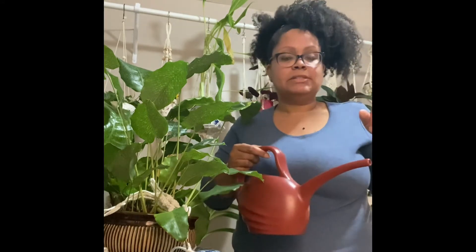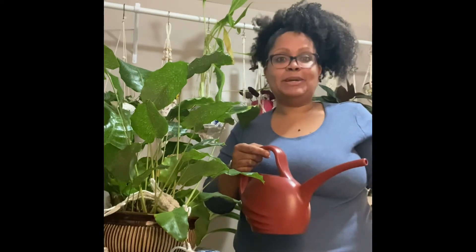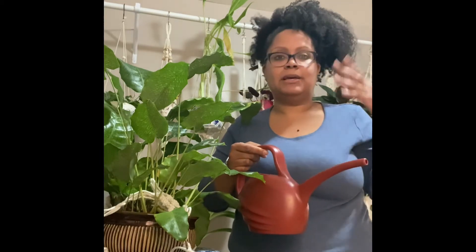For watering, I use filtered water. I usually filter warm water through my water pitcher — I just got the one that was a convenient price for me, not too expensive but not the cheapest either. Once I run it through, I put it in here. In here I have mosquito bits because I do get fungus gnats, and they are a nightmare because they fly in your face. So I try to keep the fungus gnats to a minimum. I've never been able to completely get rid of them, but I get to the point where I literally see one every couple of days. I have my traps out, and the water I use has the mosquito bits in it.